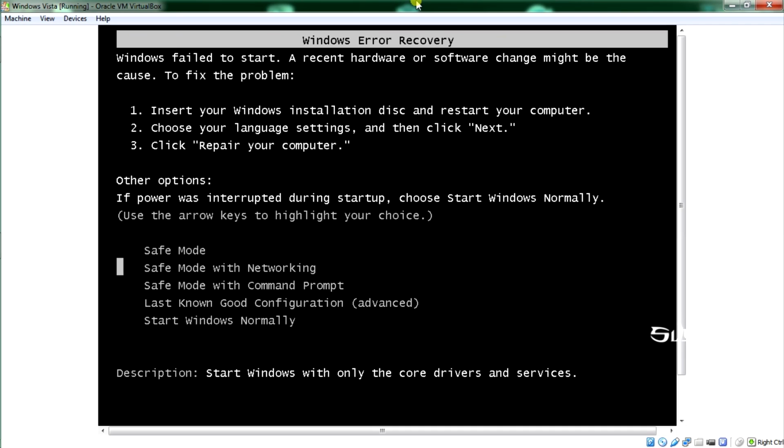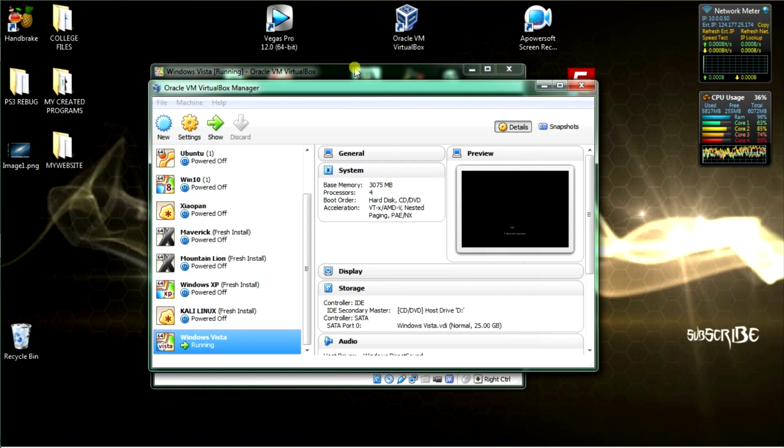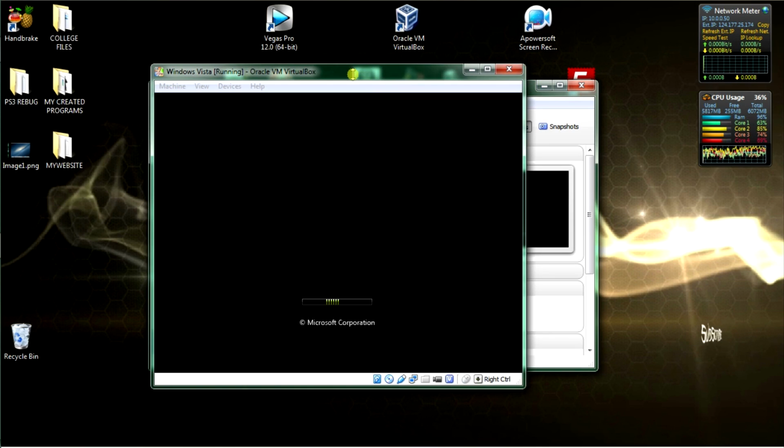You know you're on the road because it wouldn't have said start Windows normally if Windows wasn't partially installed yet, so you know it's getting there. There it goes, it's done it again, I think. It's paused. Okay, we need to run it again. Not reset this time, just run. Unpause. Just follow along with what I do anyway.